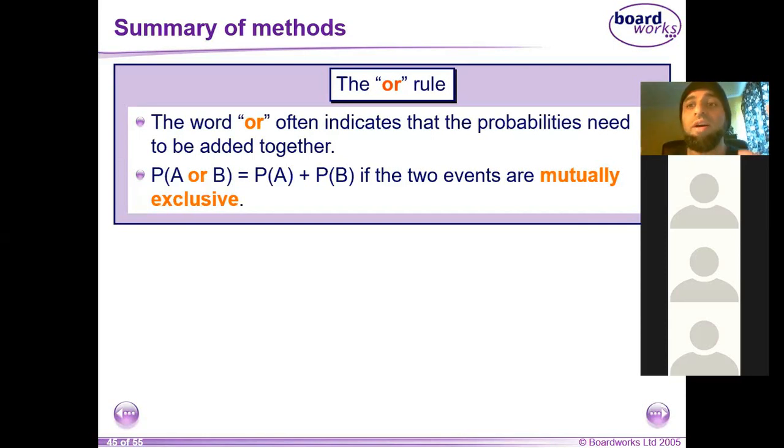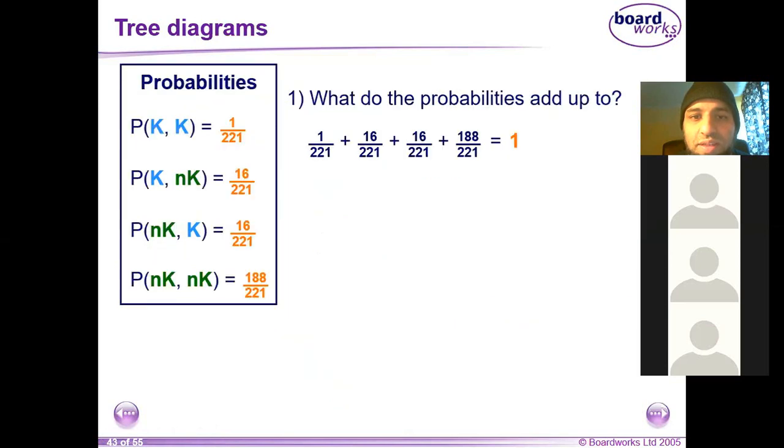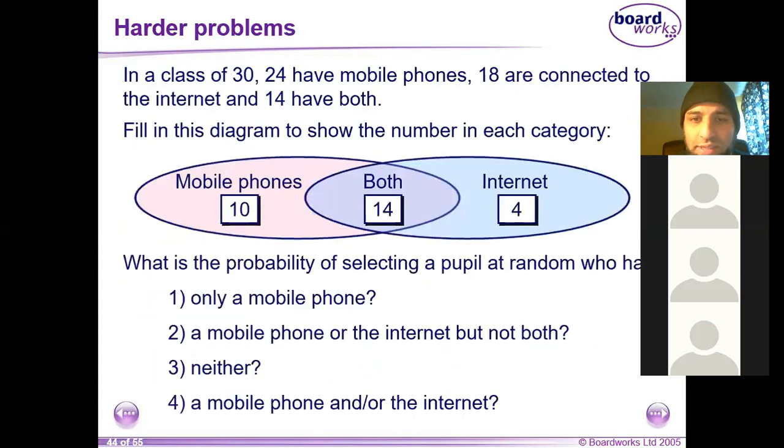So when it's impossible for two events to happen at the same time, we can add them together. Let's look at an example in our tree diagram. It's not possible for me to have the situation in the top branch and the bottom branch at the same time. I can't have two kings and two not kings at the same time. But I might have chosen two kings, or I might have chosen two not kings. Because I can have one or the other, I can add them together. Whenever you have probabilities you can add together, they're usually going to be mutually exclusive. Okay, good. So we're looking deeper at the reasons why or exists.